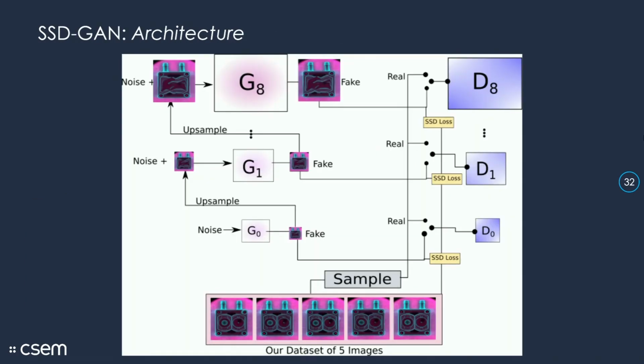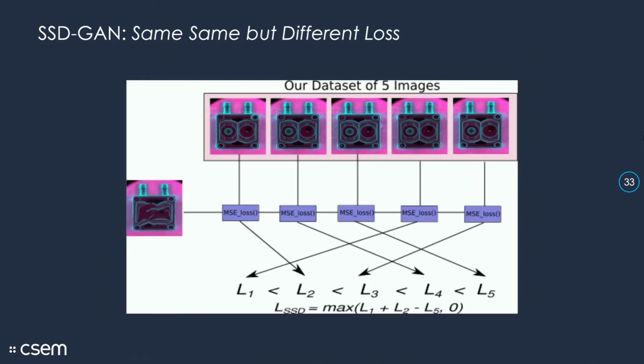We employed, like SinGAN, a cascade, a hierarchy of generator-discriminator pairs. The difference here is that instead of having one single image, we have a small number, a handful of images. And the problem here is, because this is the case, we cannot just arbitrarily fix those images in the latent space, and we cannot use the same reconstruction loss as they did. For this reason, we employ same but different loss.